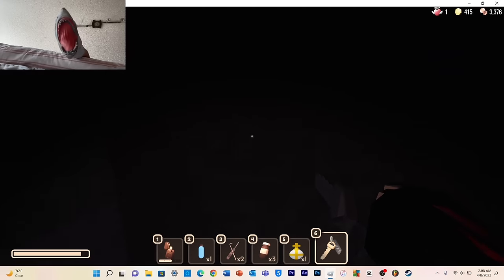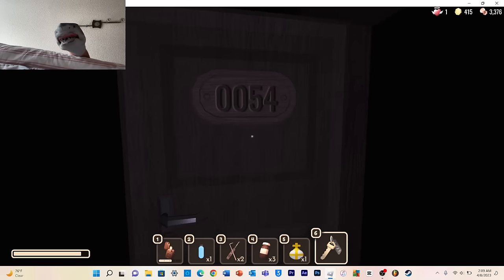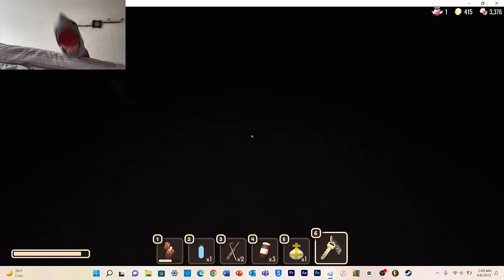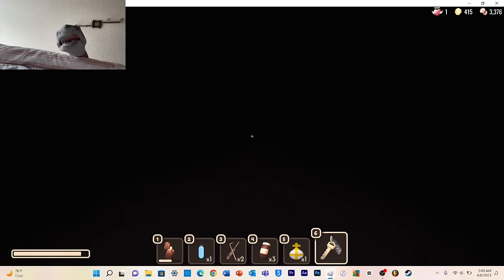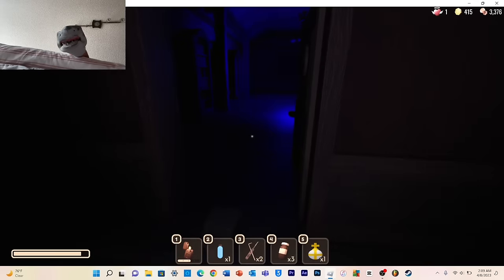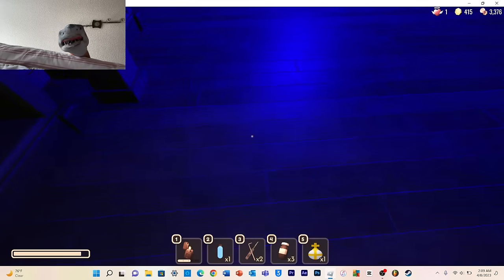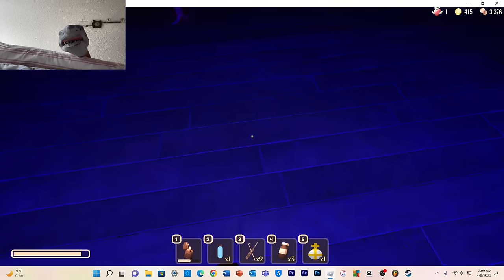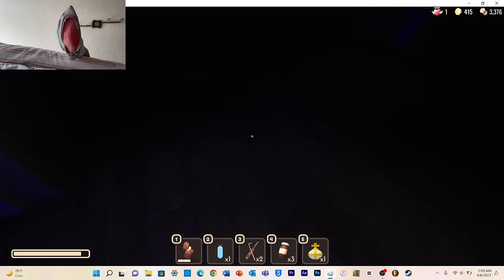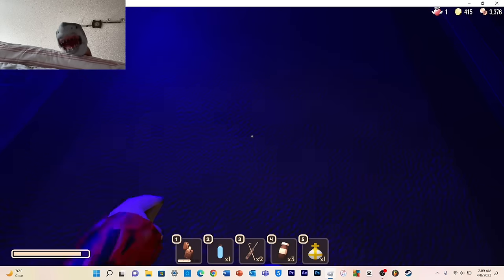Door number 55 key. Let's get to it. Wrong way. Oh, crap. Go the other way. I went the wrong way. Okay. Door number 55. Oh, crap. Eyes, eyes, eyes. Okay. Door number 56. Get out of here, Screech. Don't you dare make me look at eyes again and make me lose health.